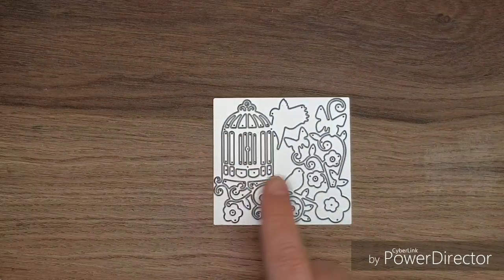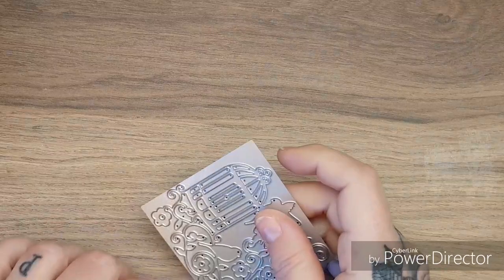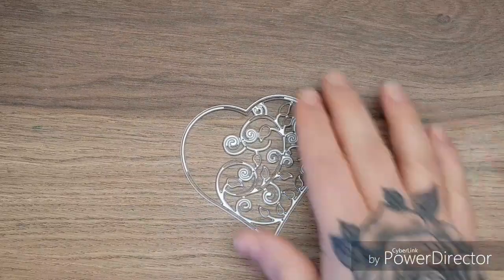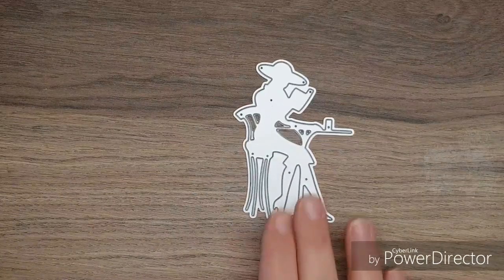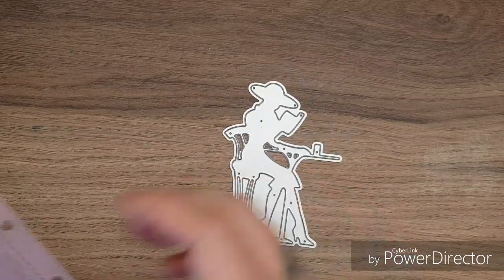Okay, then we have this one. This comes on a wee plaque, but it cuts out the bird cage, the birds and the flowers and everything. I'd like a pound for that and a pound postage, please. Then I have this one. That's gorgeous. The heart. It's actually quite big. Yeah, it's about 3¼. I'd like a pound for that and a pound postage, please. Then we have this one, which is beautiful. It's a lady sitting at the table with her drink and her book. Isn't that nice? That one's a pound and a pound postage.